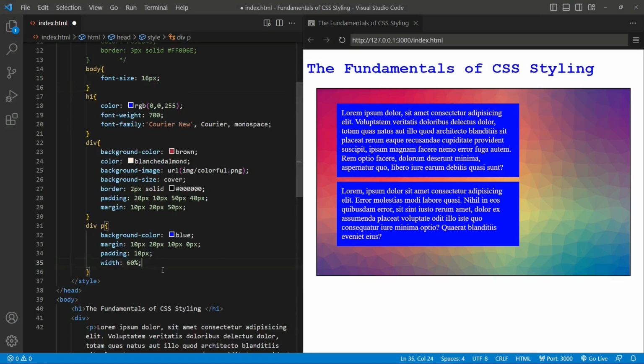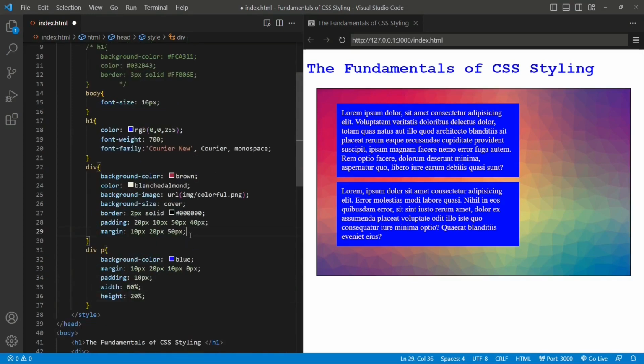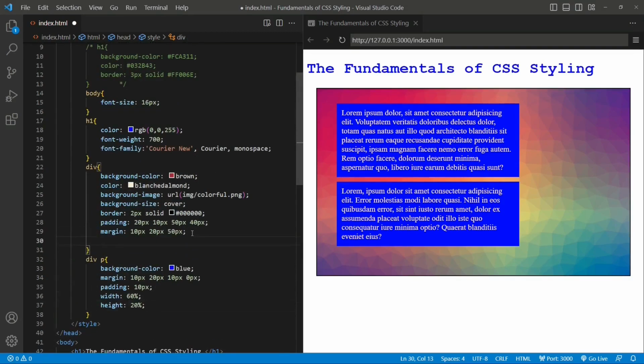You can go on to the height. You can set the parent height, 50%.